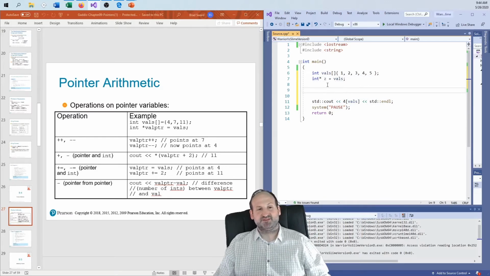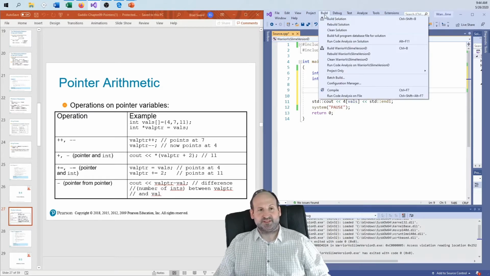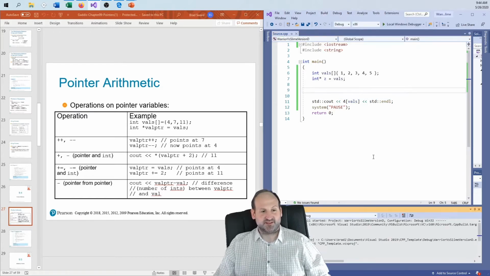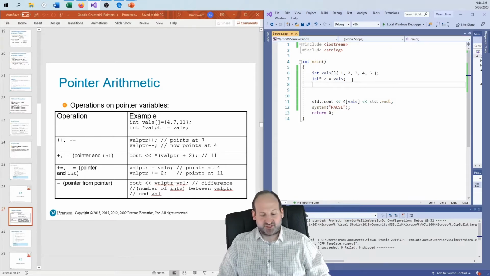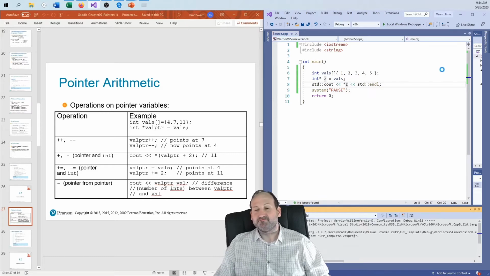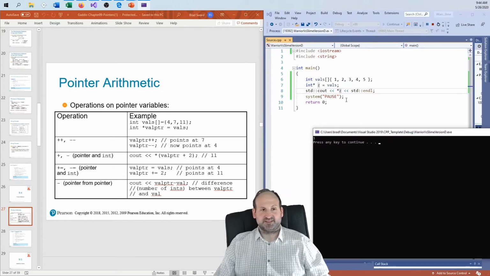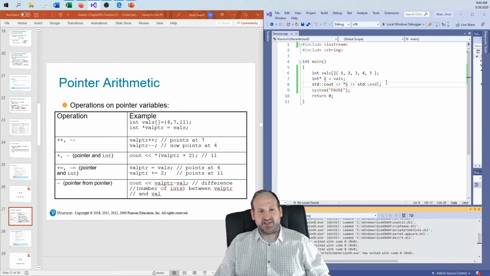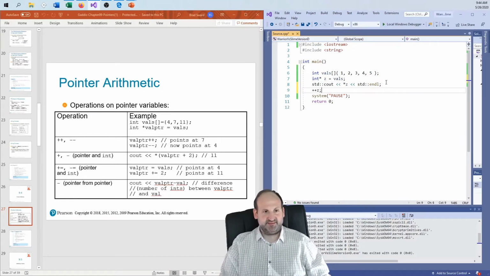And so this proves to you, let me just prove it compiles, not runs, but at least compiles for you. This says that the pointer and the square brackets for an array are interchangeable, or at least in this case, it's interchangeable. And so what I can do here is go ahead and print out star z, and that should print a 1, correct? And it does, because it's the first element. But now what I can do is go plus plus z, and then print out again.